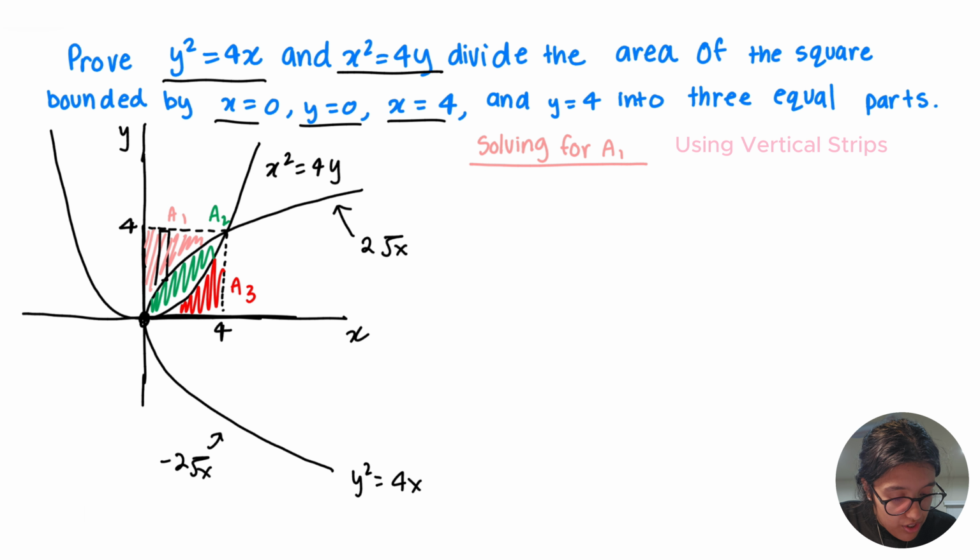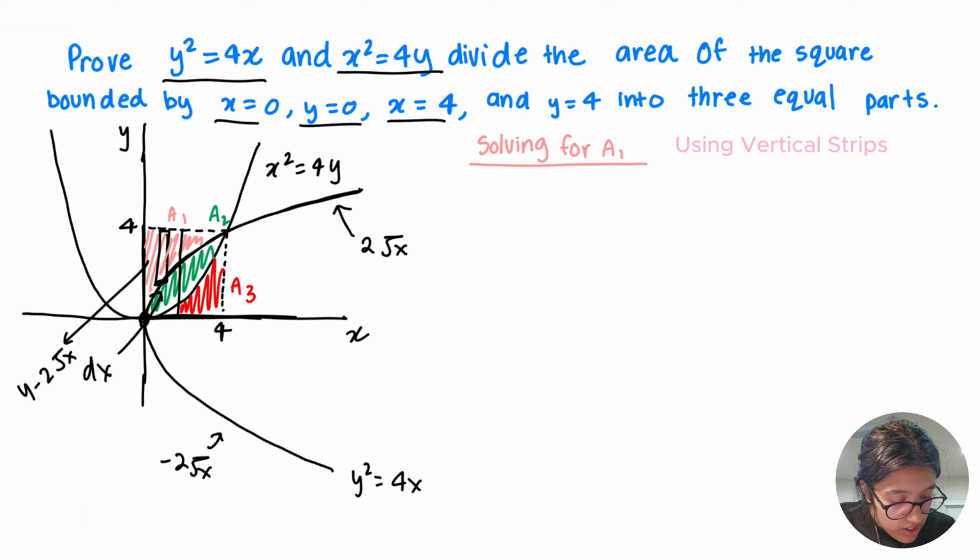So we're going to use vertical strips. I know that this part, the horizontal part, is going to be dx. That's the part that has to be really, really small. This part is going to be this 4. I'm going to write that over here. This part is going to be that 4 minus this function over here. And for that function, we need the y value, and the y value of that function is 2 root x. So 4 minus 2 root x, because we're just concerned about the y values.